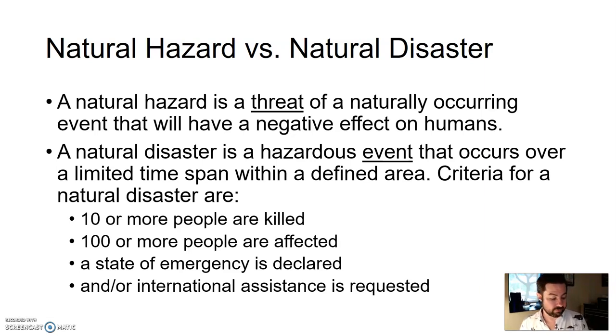So let's say a wildfire happens out in the middle of nowhere, and it burns forests and things like that. Well, okay, that's the hazard. It's occurring, but let's say it's not near anybody's homes, not near a city, no one dies. It doesn't become a disaster. However, if that wildfire burned through a forest and started burning down houses and killing people, then it starts to meet this criteria, and that natural hazard becomes a natural disaster.